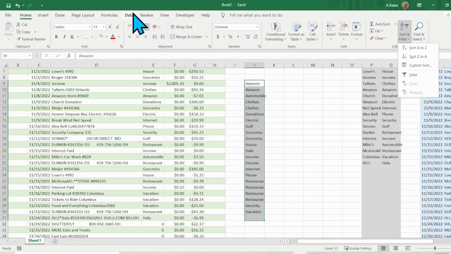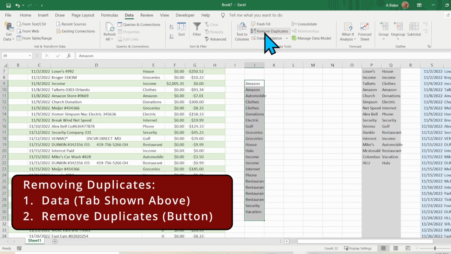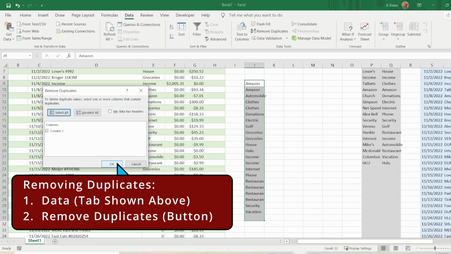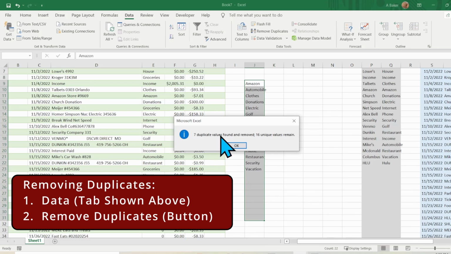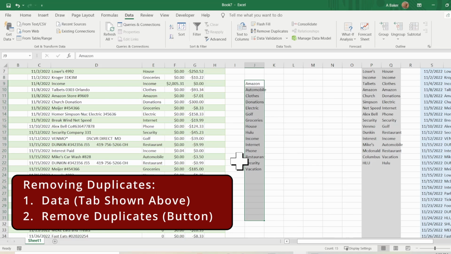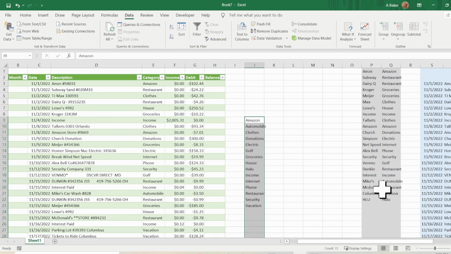So let's go to Data and see where it says Remove Duplicates. Guess what that's for? And it's going to ask which ones. Those are the ones. And it'll tell me I took out 7 and left 16 unique ones there. So that's more work you don't have to do. Great, huh? Alright, so going through here, this gives us our categories now that we can start kind of grading on. You can update these as you go, so don't feel like it's a one-time deal.